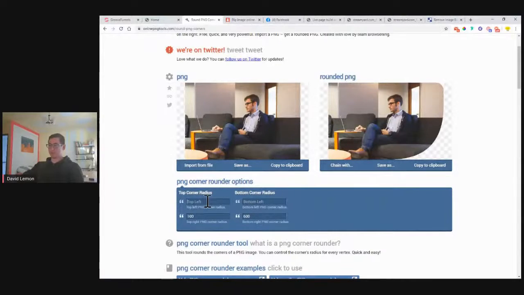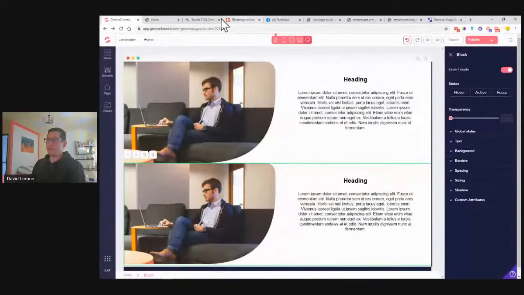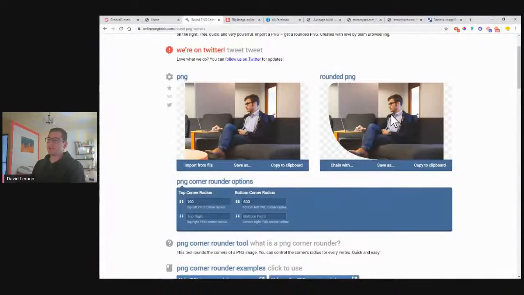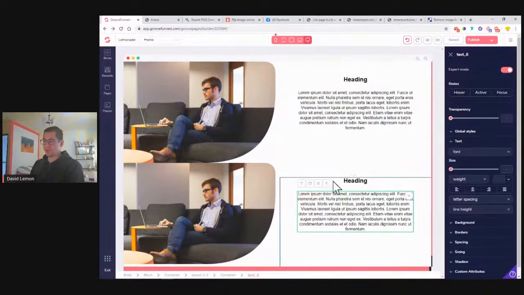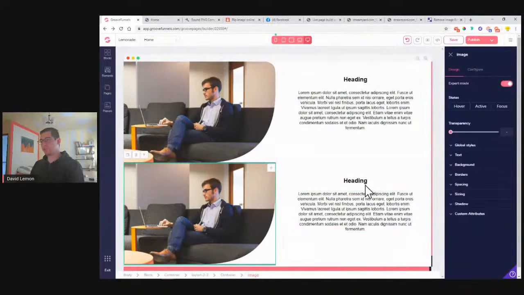So let's just do 100 over here. Let's delete this one. Let's do 600 on this part, and then let's delete this one. So now we got the same effect on the picture. You can see the same effect as we have here. It is just rounded from the other side. So now when you import this picture to your builder and put it on the other side, basically it comes here, and the text elements go there. That's it. It's pretty simple.